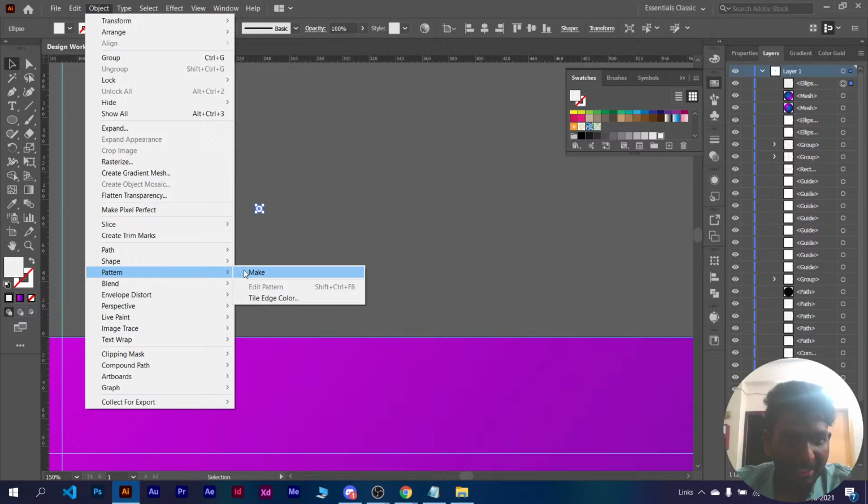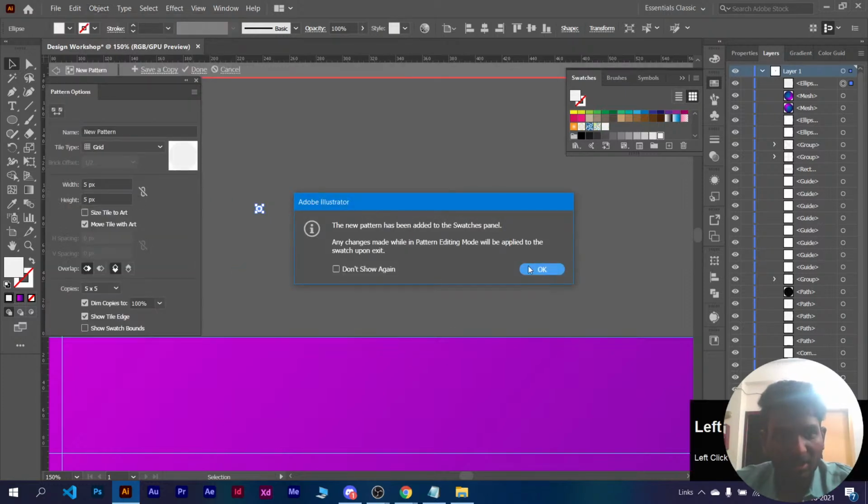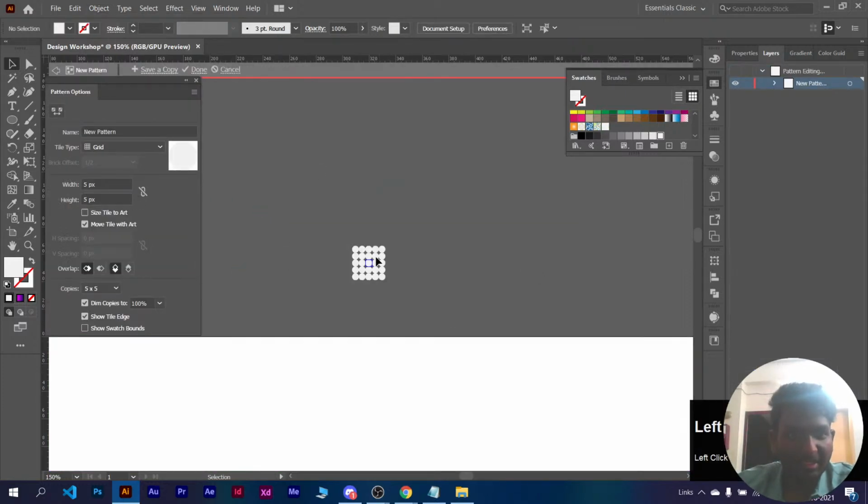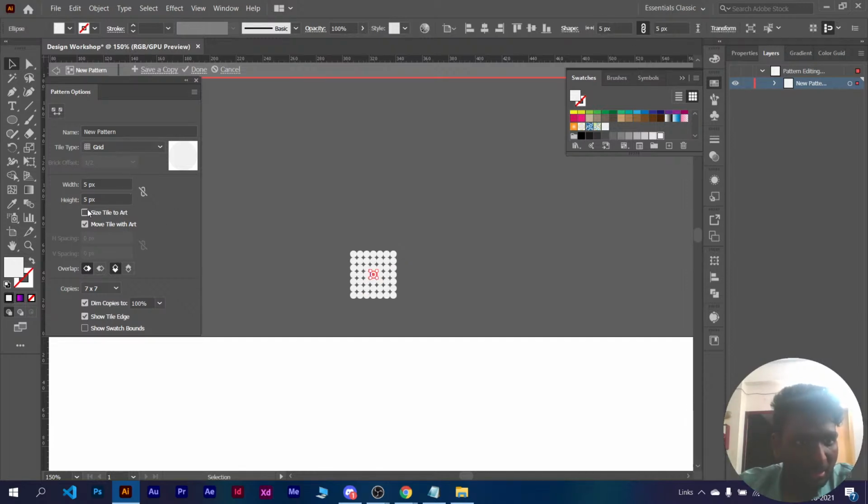I'll click the one for making a pattern from the object. You can also have spacing if you want, but I don't want spacing, I guess.